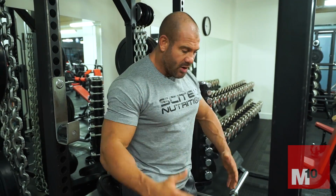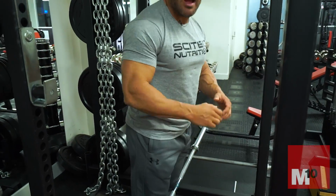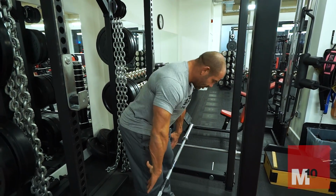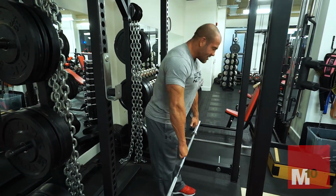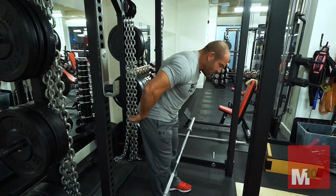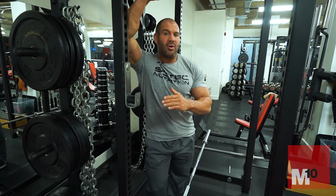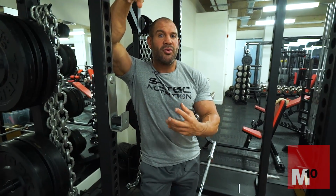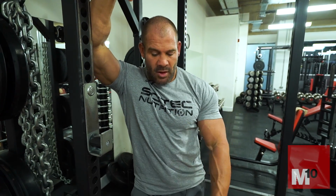But what should you look for in a rack pull if you're going to do it? Well, first and foremost, I like to do the rack pull below the knee, so that at least from this position here, if you do that level of extension from there, there's very minimal loading to the glutes. Now, the problem with a very, very high rack pull and being minimal loading through the glutes is there's a lock through the spinal erectors. And if you want to facilitate an optimal rack pull, you will take it below the knees so that there is a bit more of a degree of hip flexion and a lot more support from the glutes.